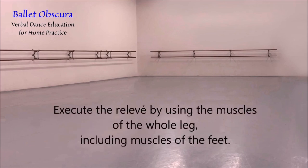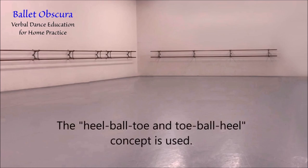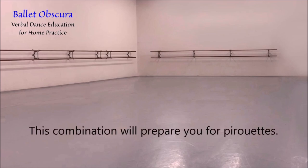Execute the relevé by using the muscles in the whole leg, including the muscles in the feet. Imagine yourself pushing off the floor with an already pointed foot. The heel ball toe and toe ball heel concept is used. This combination will prepare you for pirouettes.